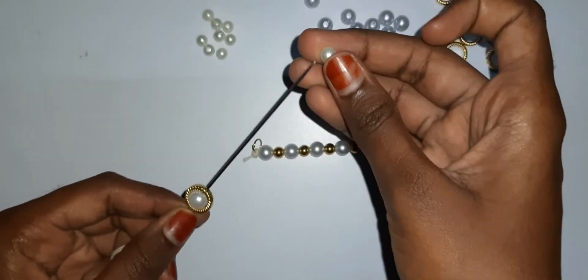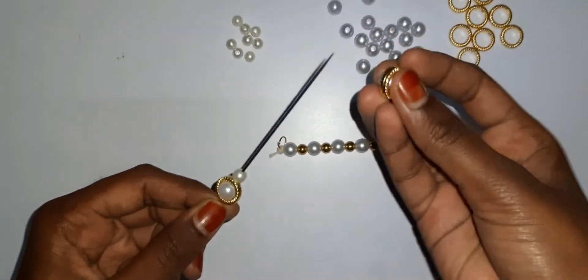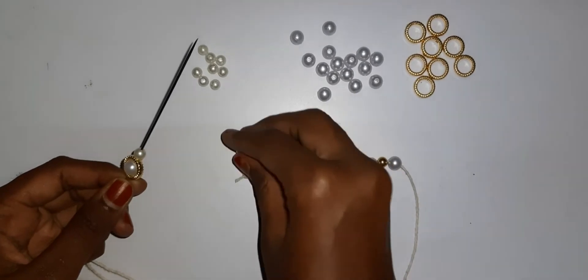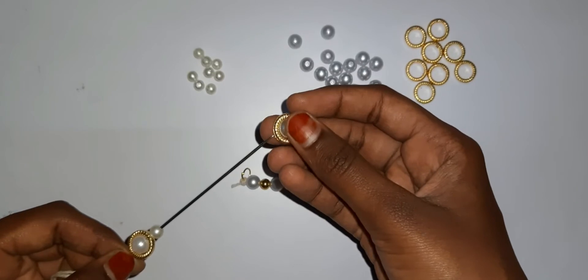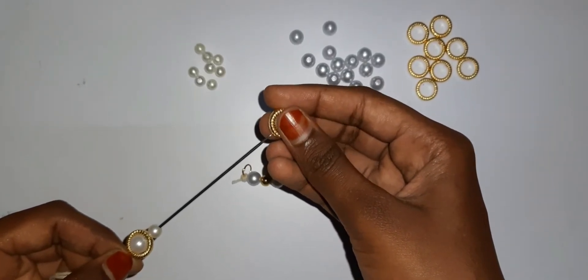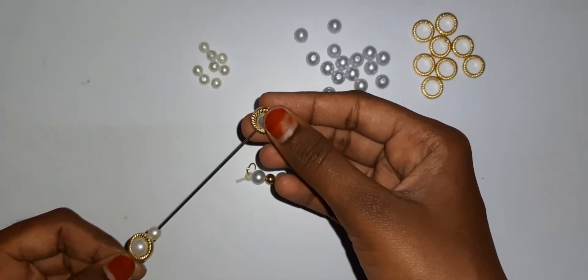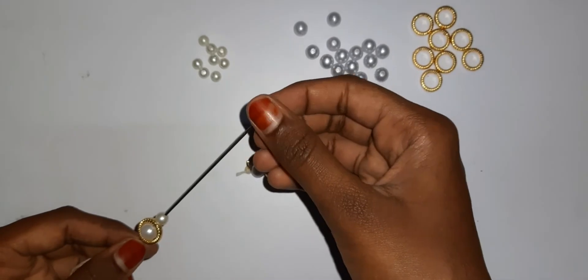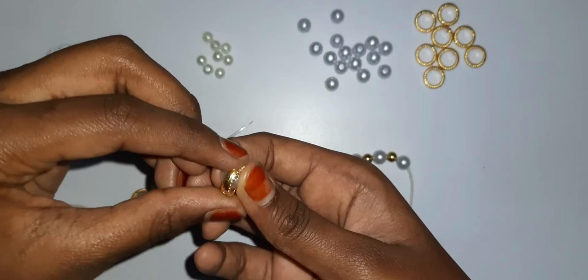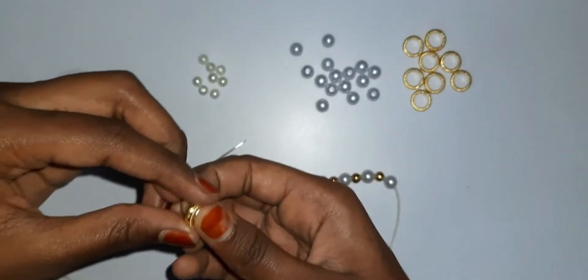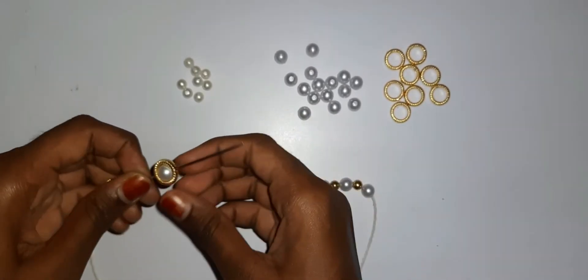After it you need to put a small white pearl bead, it's plastic one, don't think it's the real pearl. Like this, same, first you need to take a ring bead and then put the white silver bead inside it and find the hole, or else you can put it in the correct place holes in it, that time it will be so easy.